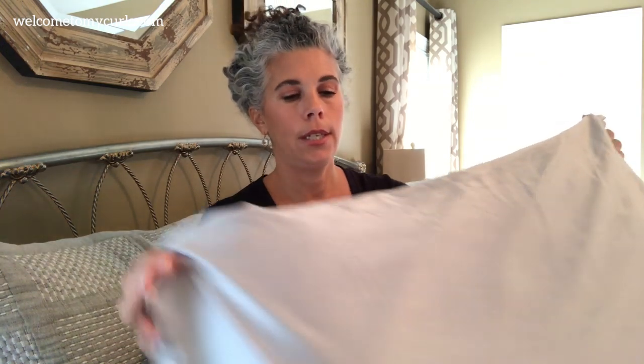Oh, I do have one slight negative on the pillowcase. I almost forgot to tell you all this. Because it is silk, you can't just throw it in the washing machine like a regular wash. It has to go in a delicate wash. And they recommend that you hang it up to dry. I do that. I wash it with my delicates. I hang it up to dry and it's all fine. But it does take a little bit of time and care because you can't just throw it in the wash with the rest of your sheets.